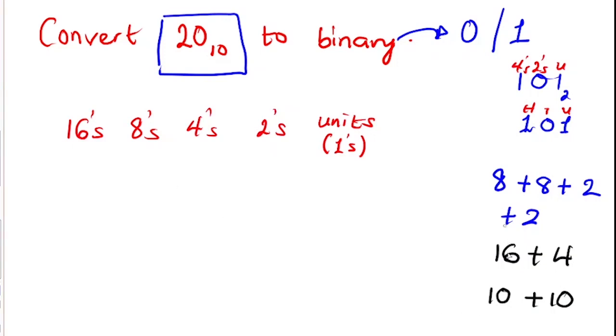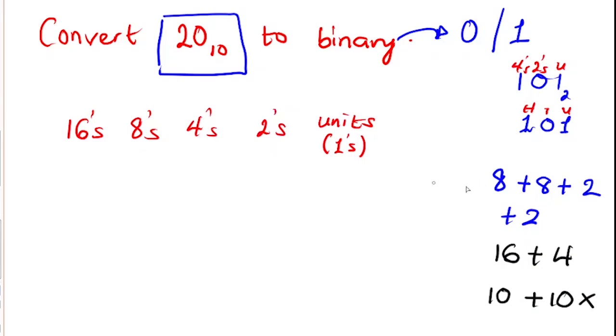Now if you compare these three that we have here, I'll tell you the one that is completely wrong. 10 plus 10 here is wrong as an explanation of this 20, or as the expanded form of 20. Why is it wrong? Because this 10 is not among the groups or the placeholders for a base 2 system. So I just put an X there. In this case, 8 plus 8 plus 2 plus 2.